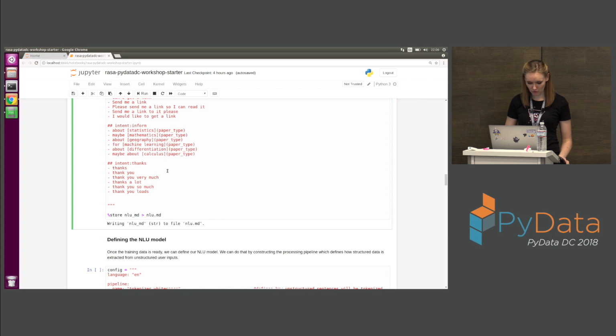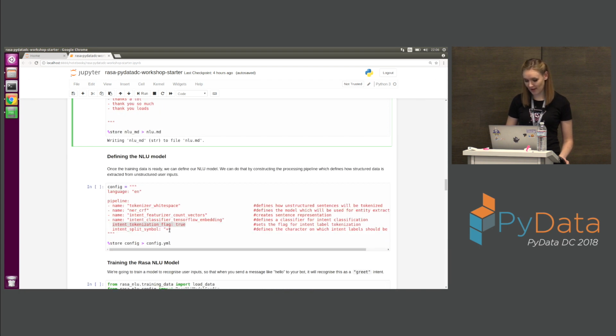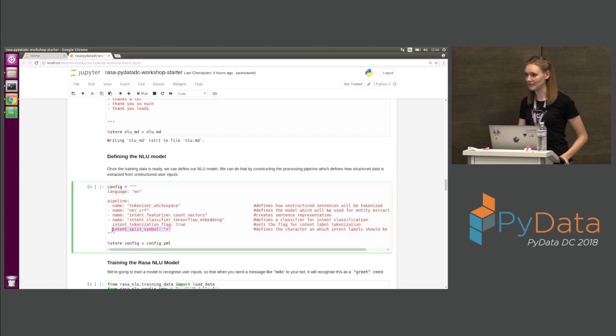Each of those tokens should be trained, and also you have to specify what symbol, what character was used when creating those multi-intents. Since I used a plus, I'm using a plus here. If you used, I don't know, a hyphen or something, it would be included here.